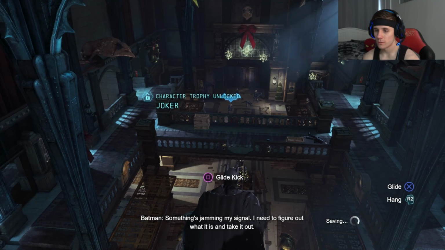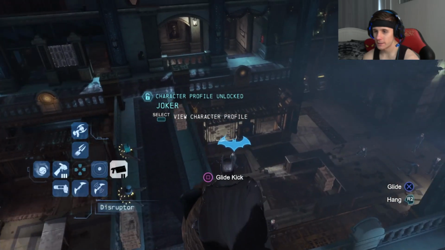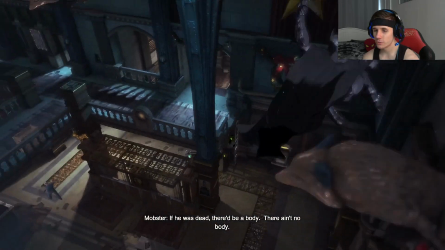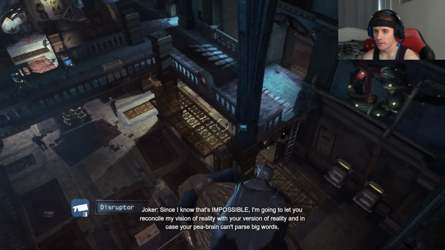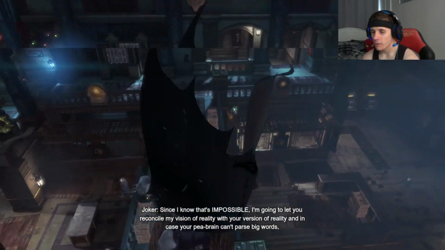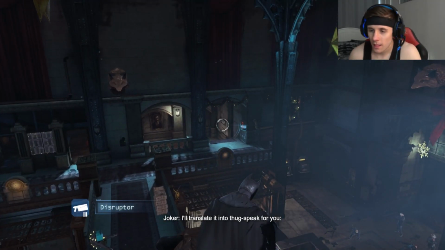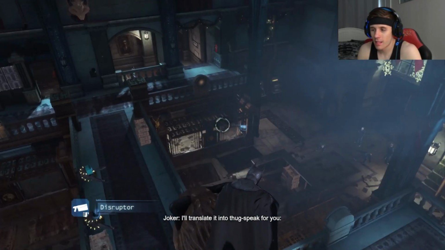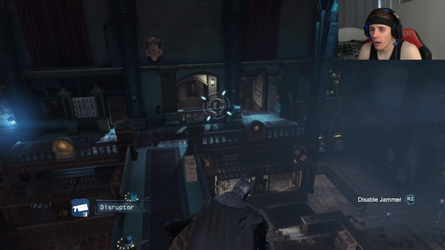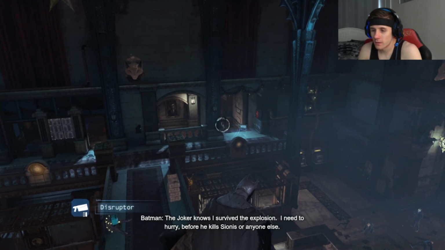Something's jamming my signal. I need to figure out what it is and take it out. Well, what I need is the disruptor. I gotta find the guy who's doing the business, disrupting stuff. But he's underneath everything. Oh, he's about to come upstairs. Okay. Survive the explosion. I need to hurry before he kills Sionis or anyone else.